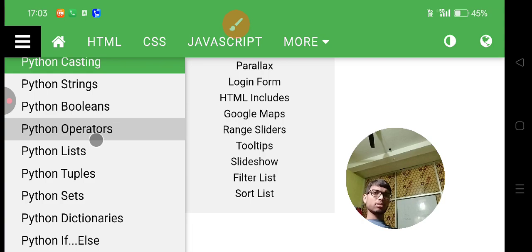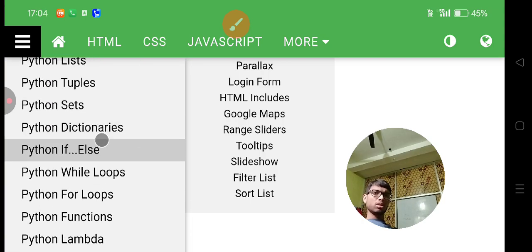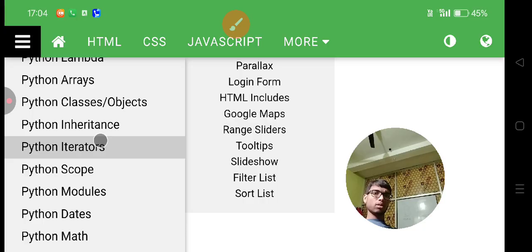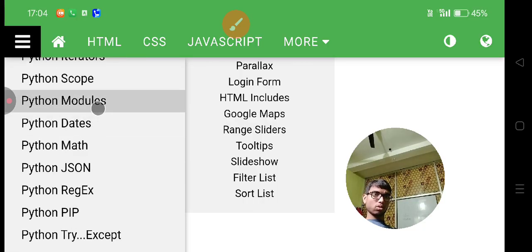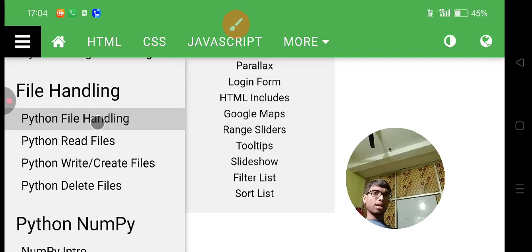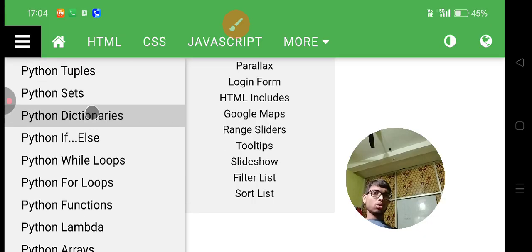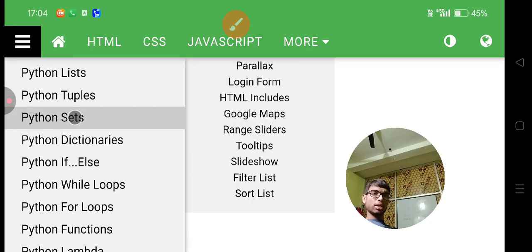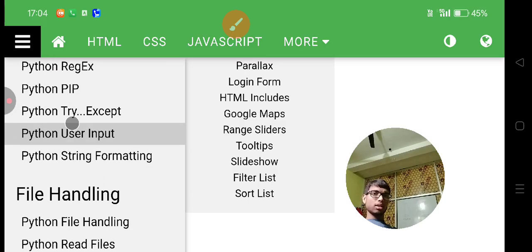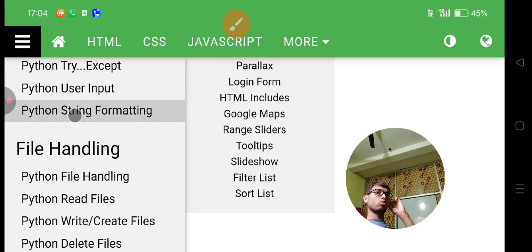So here strings, booleans, operators, lists, tuples, modules, then file handling. So one by one we will be exploring it, from strings until the end. This is a clean and clear explanation of one by one keywords, you can say, or main words.